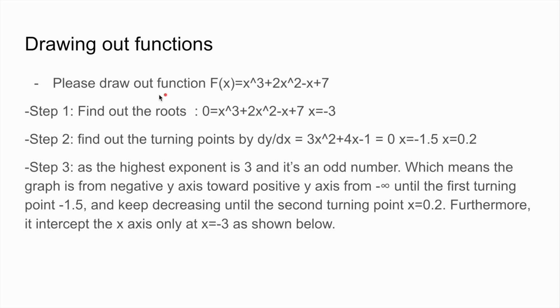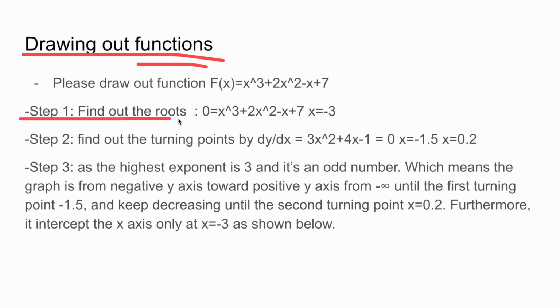And the last part of this section, drawing out functions. To draw out the functions, the function has to be fairly complex. It's not just quadratic or linear. It might have an exponent of 3, or even 5 or 6. Here is one of my examples. Please draw the function f of x equals x to the power of 3, plus 2x squared, minus x, plus 7.